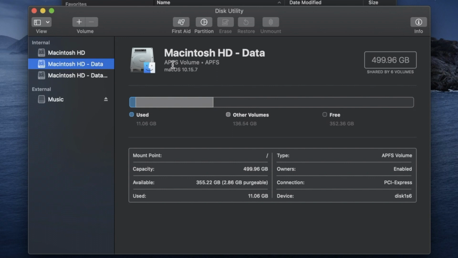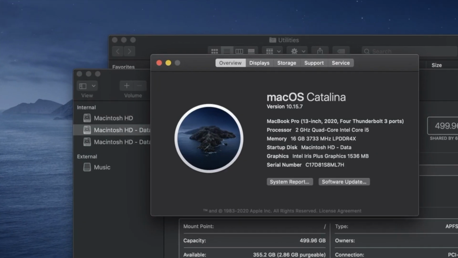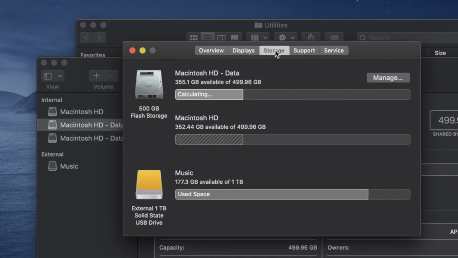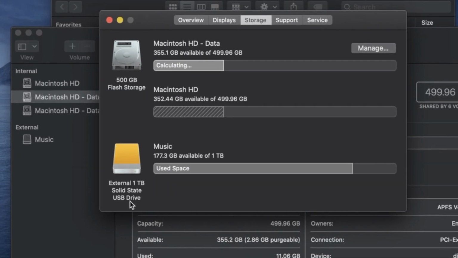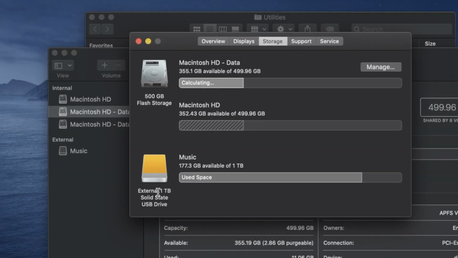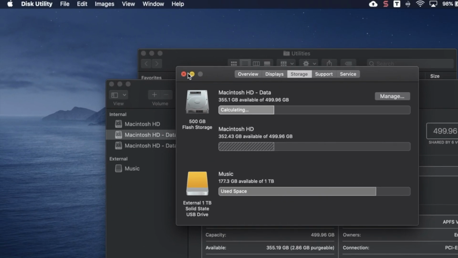The internal is formatted APFS, not important in this case. So if you're telling somebody APFS is the format of your external, you're looking in the wrong place. We need to look at external. Now, some people may be confused when you're looking at your storage and it says internal storage is here. You can also see the external storage, but it doesn't show you what it's formatted. So it's not helpful in this situation.